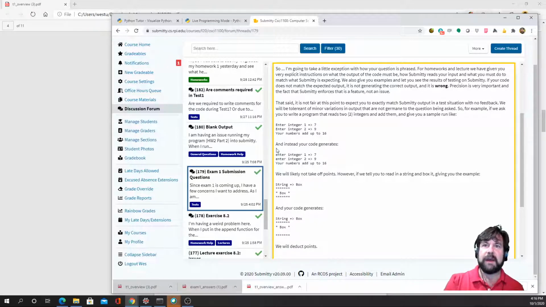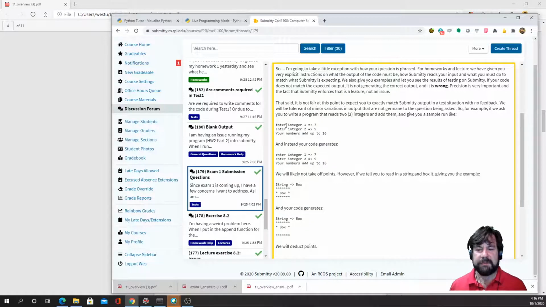Up here, if you remember when you're running in Spyder, before every input command there'll be an extra blank line. Don't worry about those. We understand that that's an artifact of Spyder, and they won't even show up in Submitty. Sometimes your output text has a different line spacing between the input you printed out, and that's beyond your control. You won't have that when you put it in Submitty, because Submitty is running it.